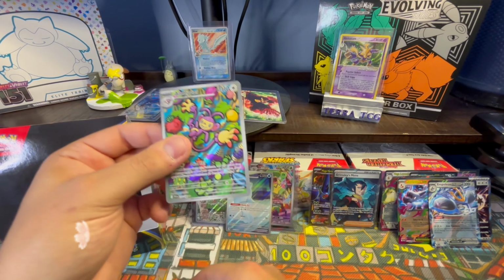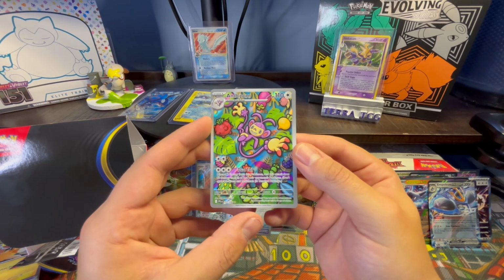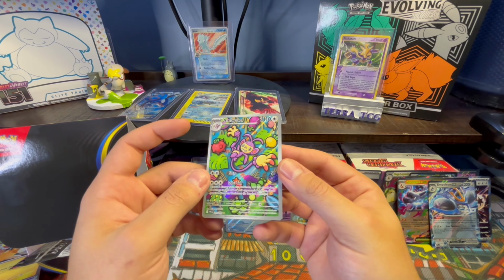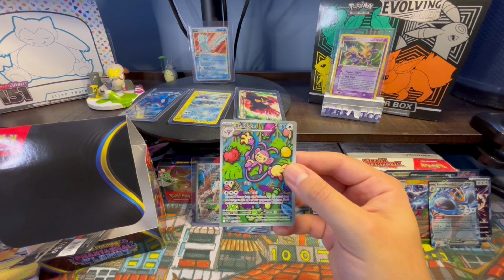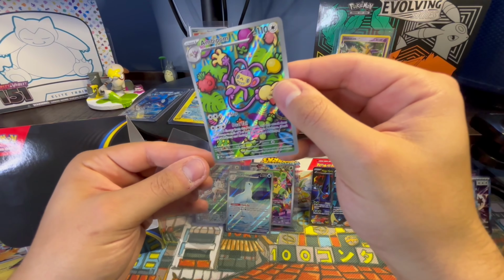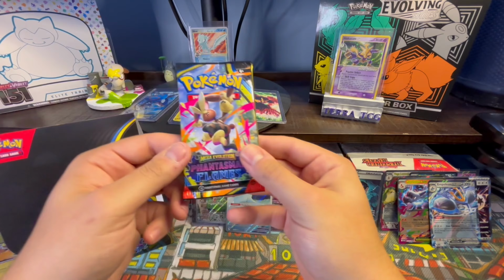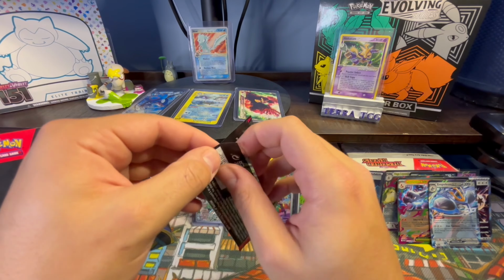All right, our second illustration rare, the Ambipom. This is another really colorful one. Not one of my favorites for no reason at all other than the Pokemon on it, but looking at it in person, I like all the berries on it. It's really colorful, and I do like that art style a lot. So now that I'm holding it, I like it more than I thought I would. We'll sleeve that up right away. We'll go into our last pack. Got a light box, a little bit of last pack magic, the Mega Lopunny pack art.